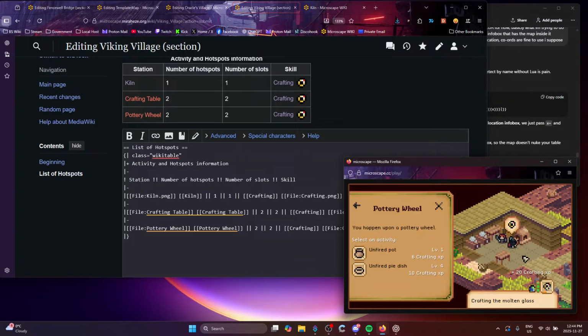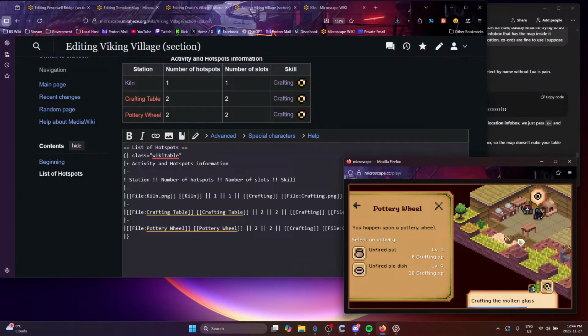Okay, so yeah, 2 pottery wheel. Okay, I did spell that right.